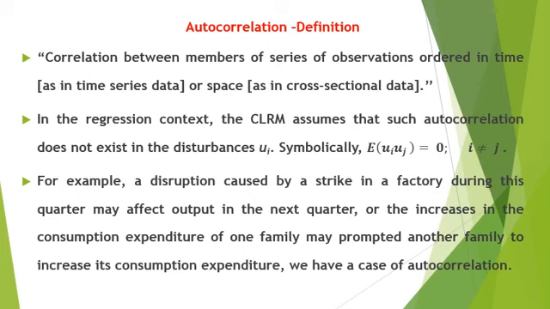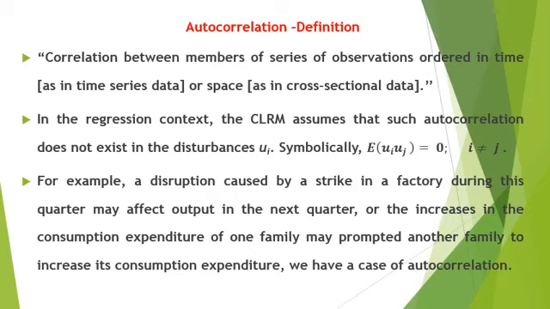For example, if we are dealing with the quarterly time series data of the GDP of a particular country, we generally assume that a rise or fall in the GDP of this quarter due to some reason may not carry over to the next quarter. Similarly, if the output of a factory is lower this quarter due to, maybe, a strike among the employees, we do not expect that this disruption in output is carried over to the next quarter.